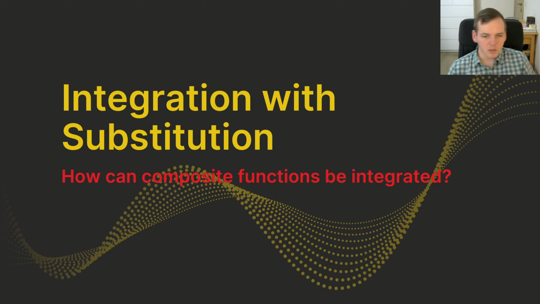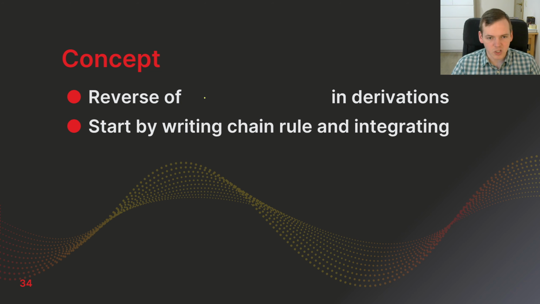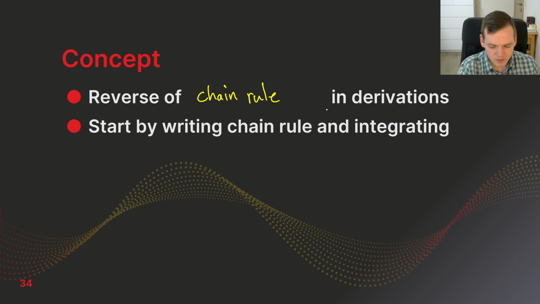Hi folks, we're going to be looking at the concept of integration with substitution. So this is using integration on composite functions. The big picture concept is that this is the reverse of the chain rule in derivations. When you're doing derivatives, if you did the chain rule, this is kind of the reverse of that, so to speak.